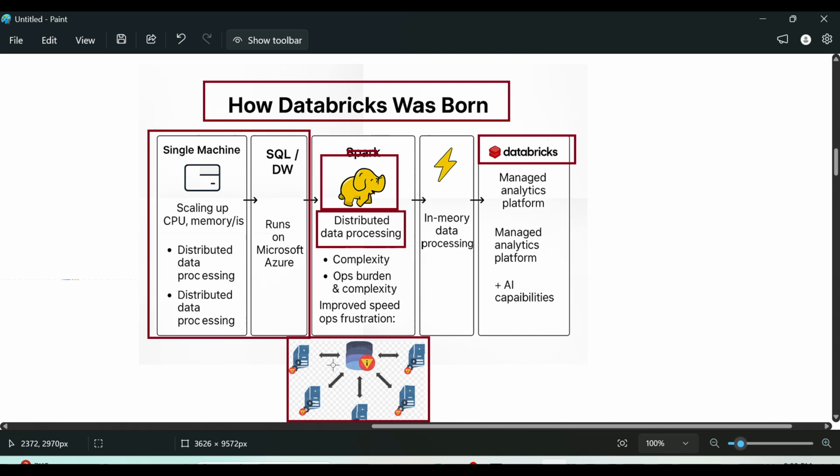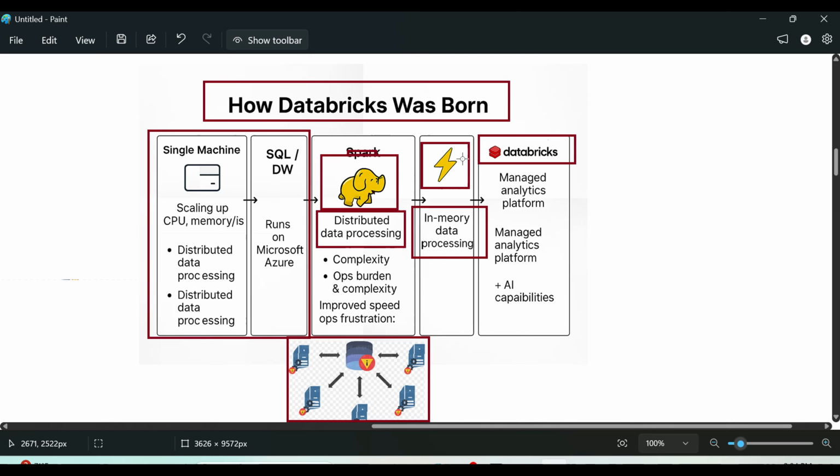To resolve this disk-based issue, a new tool was introduced called Spark. Spark is basically in-memory processing. It's the same distributed processing, but the processing is in memory. Spark resolves both scale and speed because of the distributed system plus in-memory processing. However, it has another issue in managing all of this. People need to set everything up manually, which is a little complex, and need to learn so many things behind the scenes to architect this system.